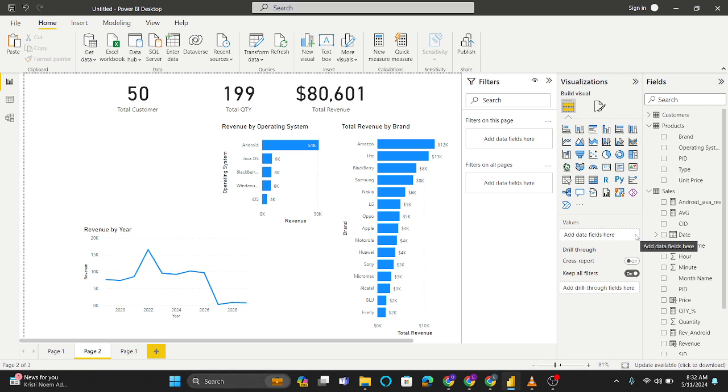But if the cities are large, probably you have all the cities in the US, it's better to go for the charts, the map. So you can go for this map or field map. That one is better. It's going to populate the data for you. For this, I'm going to be using a bar chart. So in this case, select bar chart.